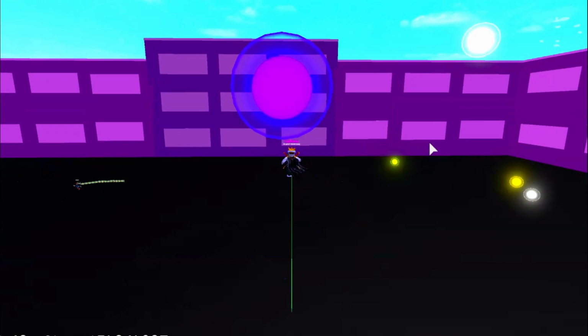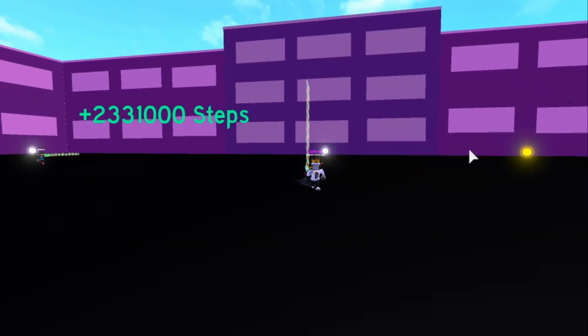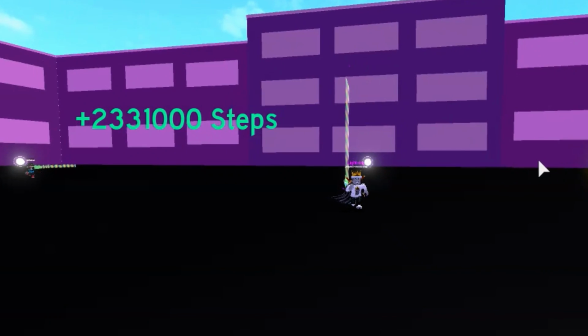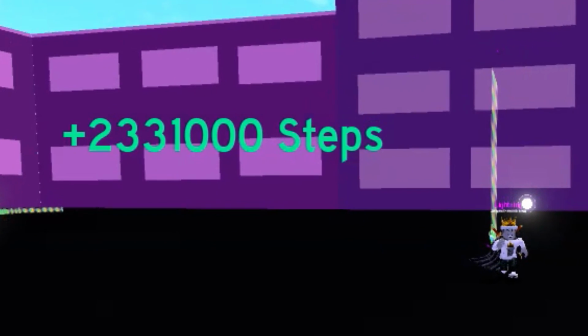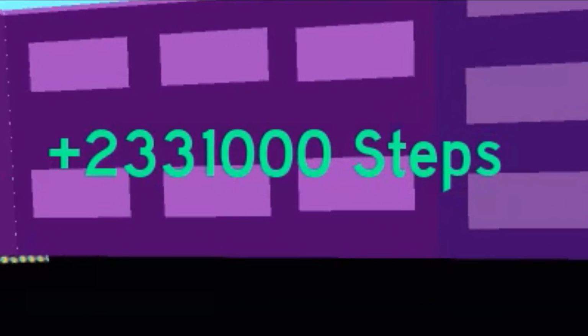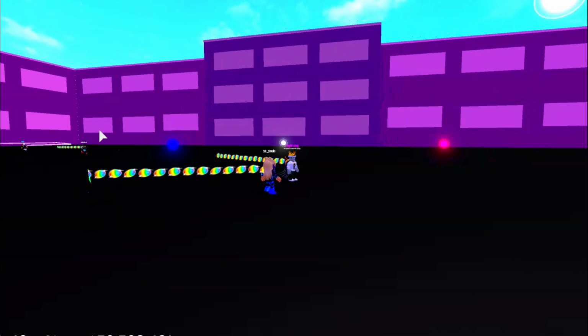Alright, so here's the rainbow orb, and let's see how many steps I get. And this orb is even crazier. It gave me even more steps. I actually got 2,331,000 steps. Guys, this is 2 million steps with one orb. This is just incredible, and I've never seen anything like this before.